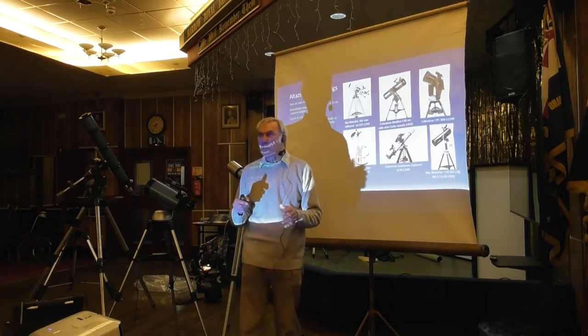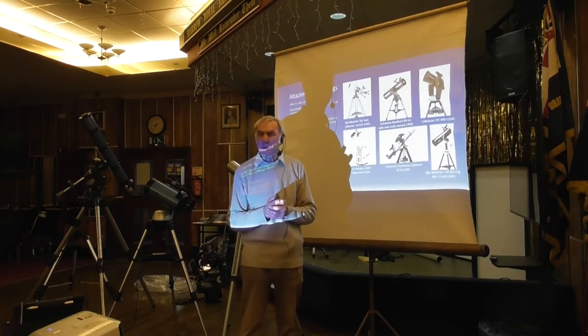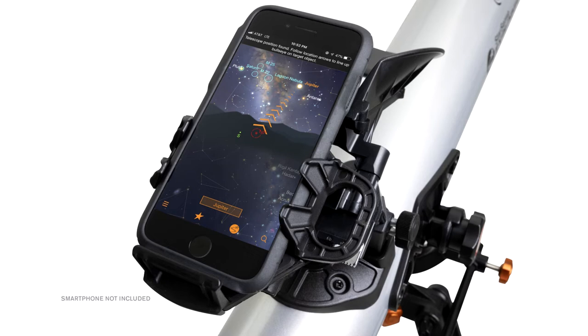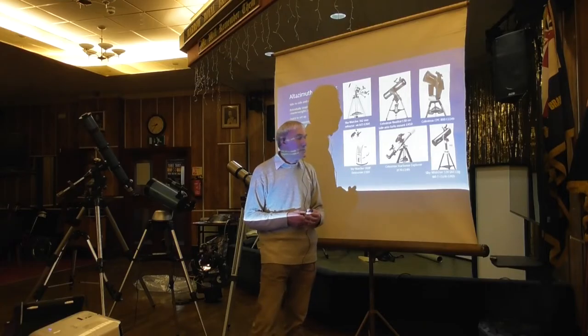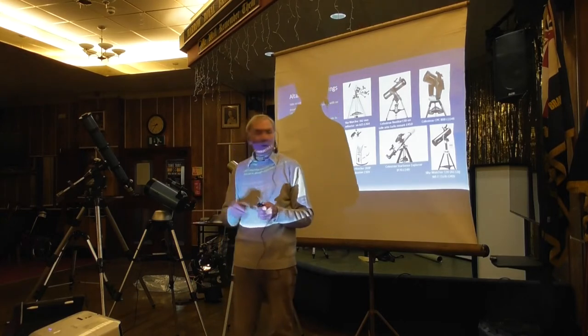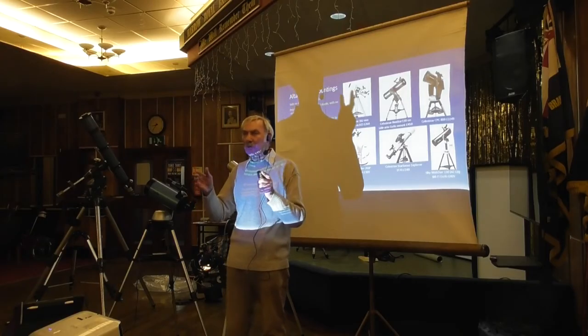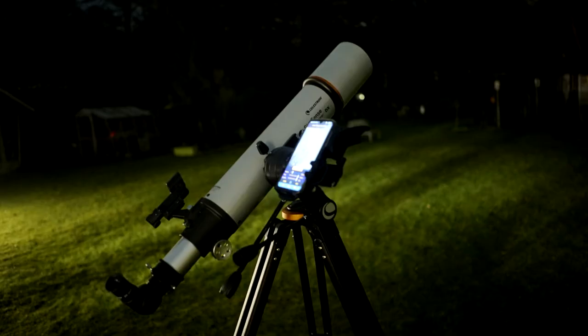Now, this is an innovation which has come along in the last few years. As I said, it's quite tricky to find objects in the sky with an altazimuth mount. Celestron have called this the StarSense Explorer. It's a 70mm achromatic telescope, fairly basic, but it's got a mount on the top for your smartphone. It only costs £149. What you do is use your smartphone. It looks into a mirror, which is that one there, and at the sky, and you've got to have a reasonably modern smartphone which will be able to show a few stars in the sky at night.